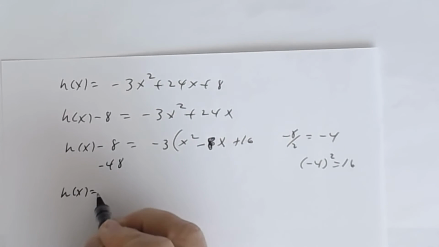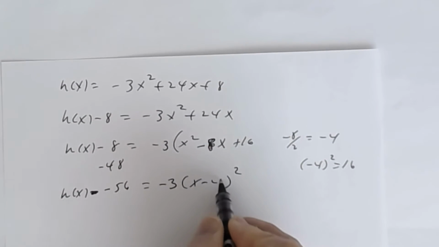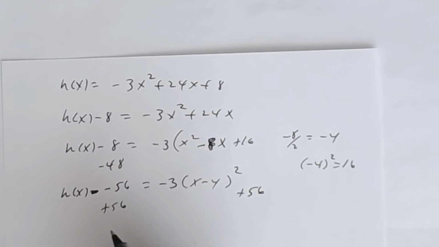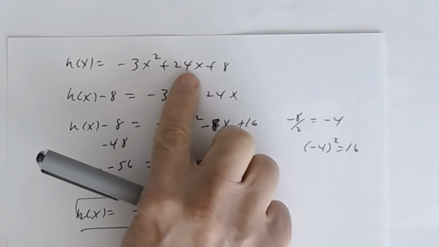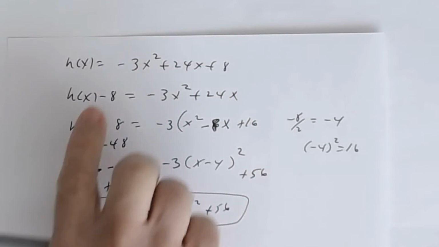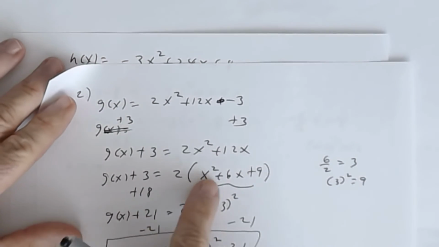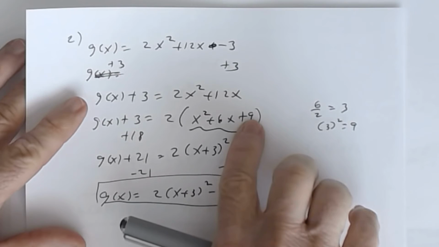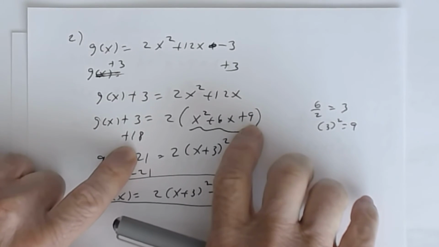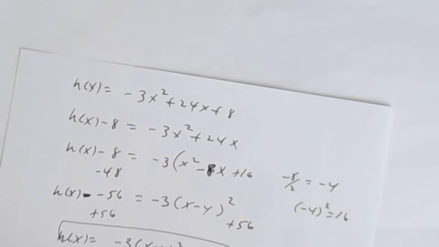So this becomes h of x minus 56 equals a negative 3, and this should now be a perfect square trinomial, and it is x minus 4 squared. And then all you got to do now is add 56 to both sides, and you're done. H of x equal negative 3 times x minus 4 squared plus 56. Okay? So in this case, since the coefficient of the x was divisible by negative 3, and over here, since the coefficient of x was divisible by 2, it is easier to go ahead and factor out. But the issue that students forget about is that when they get to that point, they tend to add 9 to both sides, which is not correct, because this is 9 times 2. So you're really adding 18 to both sides. Okay? All right, so that was number 3.